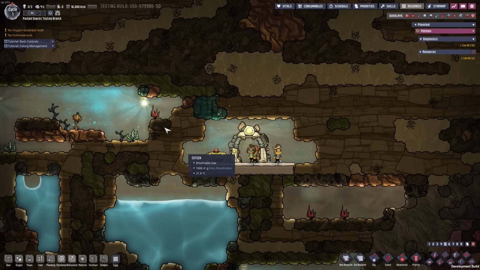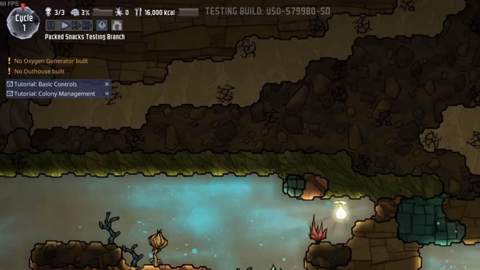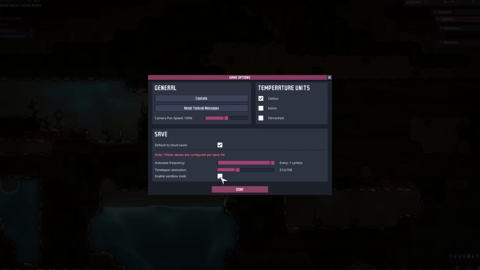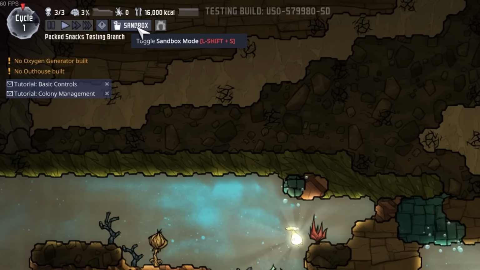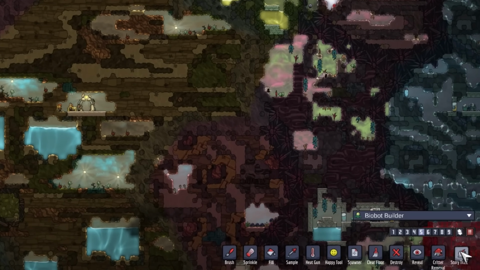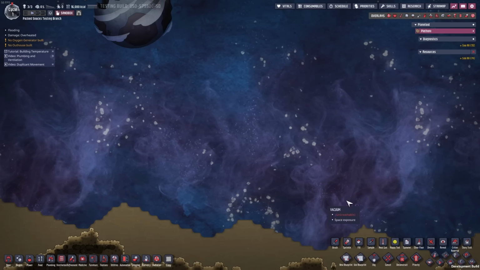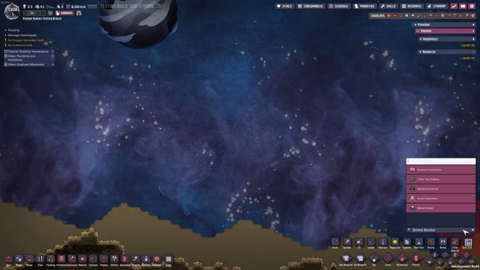They added the option to activate sandbox tools while in game. There are no sandbox tools available to me right now, but if I go to options, game, then I can enable the sandbox tools right here. And with this I have access to the sandbox. They added a Storytrait tool to the sandbox mode. Now we can choose which Storytrait we want to build or place down. You can only place down Storytraits that are not already in this existing save file.